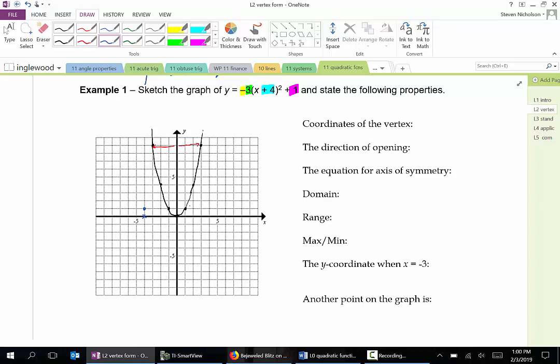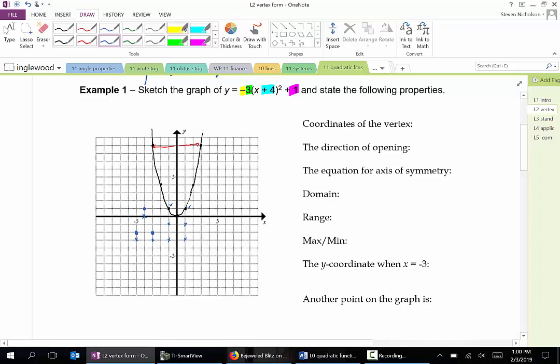So there's that point. Well, how about we look at this one? Again, we're going to flip it upside down, so it's negative 1. We're going to stretch it by a factor of 3. That goes to negative 3. Then we're going to move it to the left 4 spaces, and then move it up 1. Again, I'll just do this with this one as well. It flips to right here. It stretches by 3. It goes over 4, and it goes up 1.